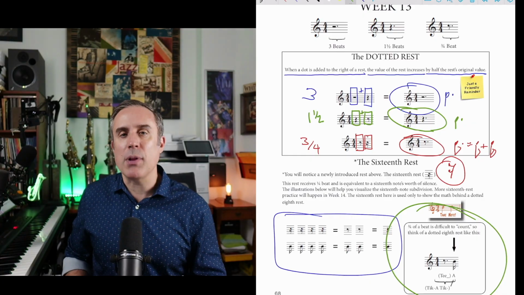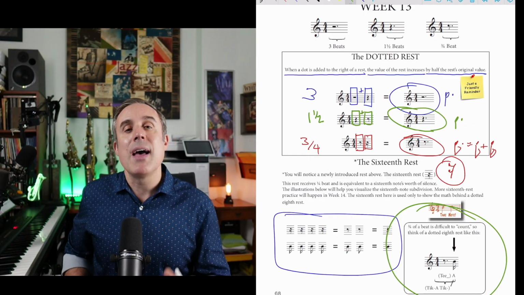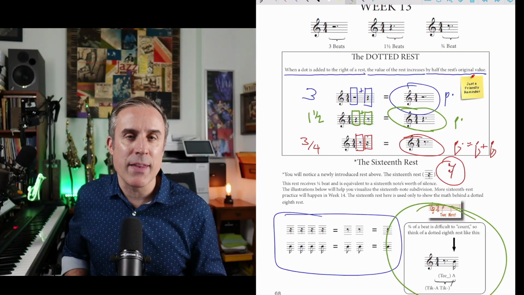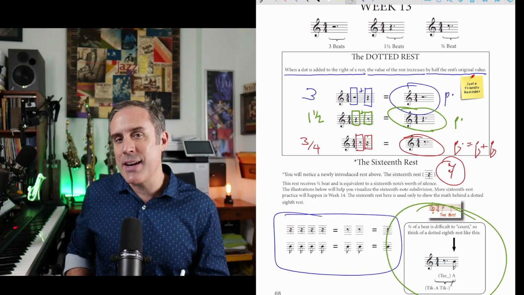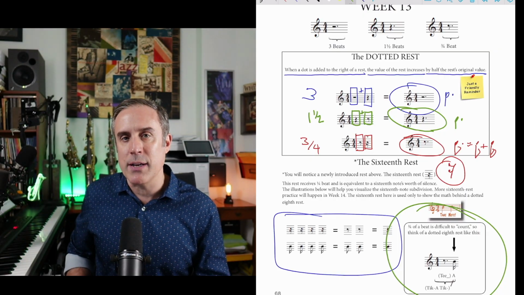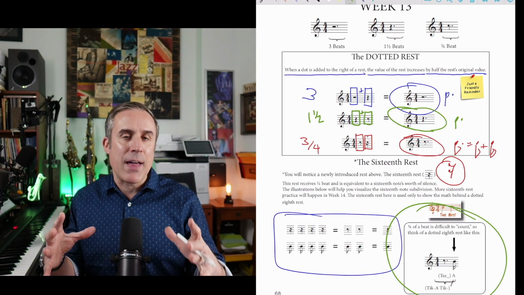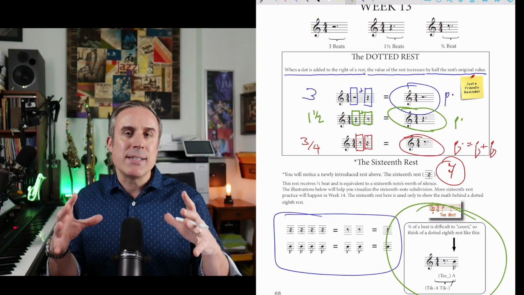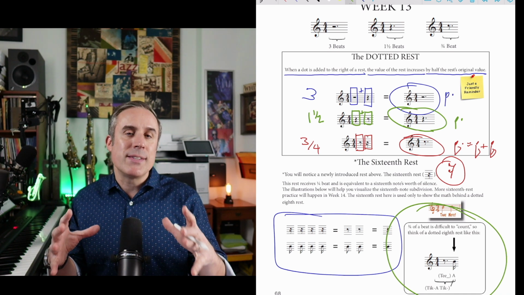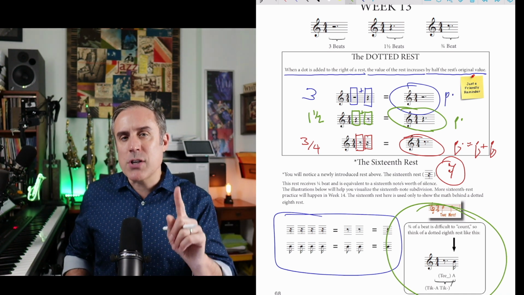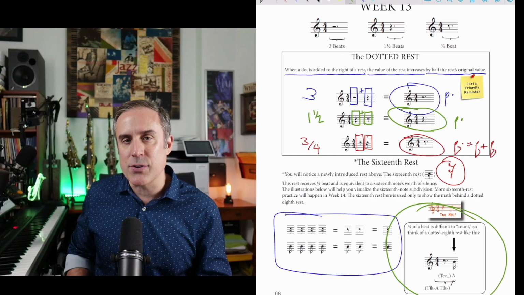The same thing applies to a dotted 8th rest. A 16th note will close off that beat more often than not. And we're going to notice that in our exercises here in week 13. We're going to be thinking now about that dotted 8th rest and that flagged 16th note as a 1-beat pattern and the 16th note as a pickup into the next beat. I'll talk more about that as we get into the exercises.